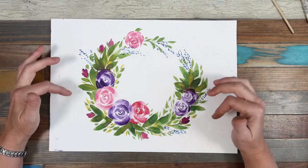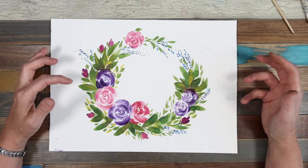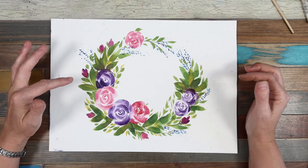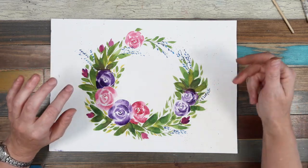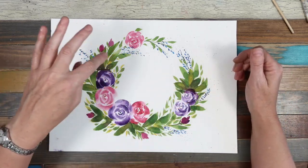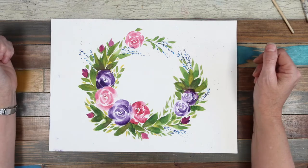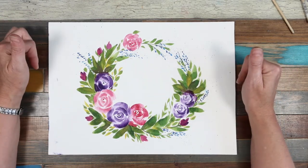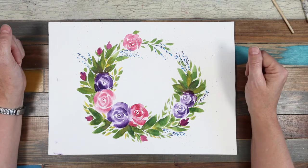We're going to use really simple mark making. We're just going to use our brushes to create the marks of all our leaves and our flowers, and we're going to try and work with a simple set of colours. So choose out your colours. I'll show you in a minute which colours I used, and we'll get ourselves started.